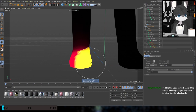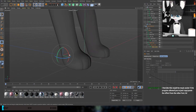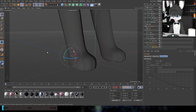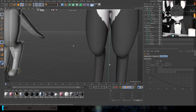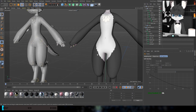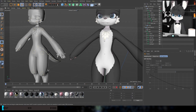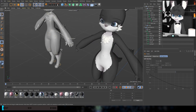This would be a much easier job if I just copied and pasted the effect over, but it probably does, and I'm just stupid. Because here's the thing, this is my first time ever weight painting. Well, no, it's not my first time, it's my first time actually weight painting properly. I've done weight painting before, but I've always been really bad at it, and so I never touched it again, because I was always scared. But this is my first time going, no, fuck it, I've got to do weight painting for this, so why not try? Because at the end of the day, if I try and I fail, at least I've learned, you know? And so I brought in the old model as a reference, so I can go, okay, that's how they did that. And so it helps me to learn.